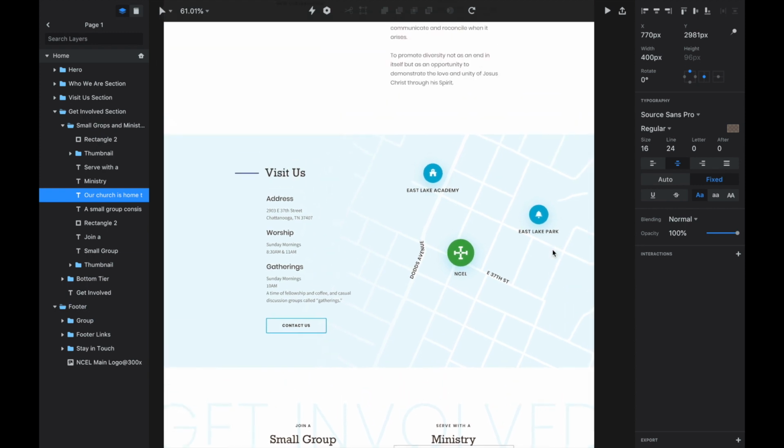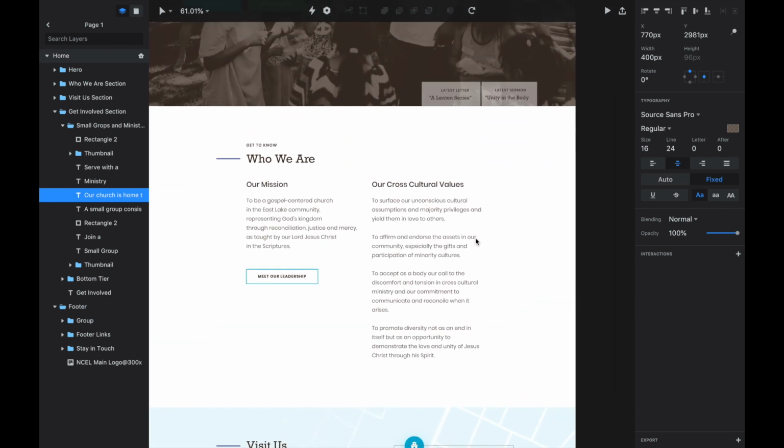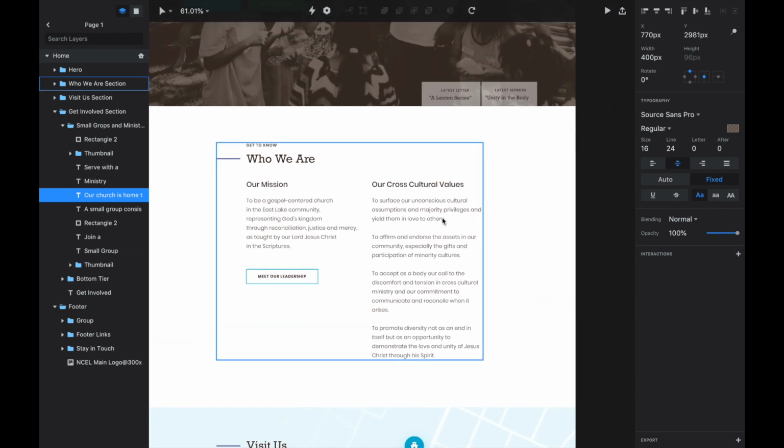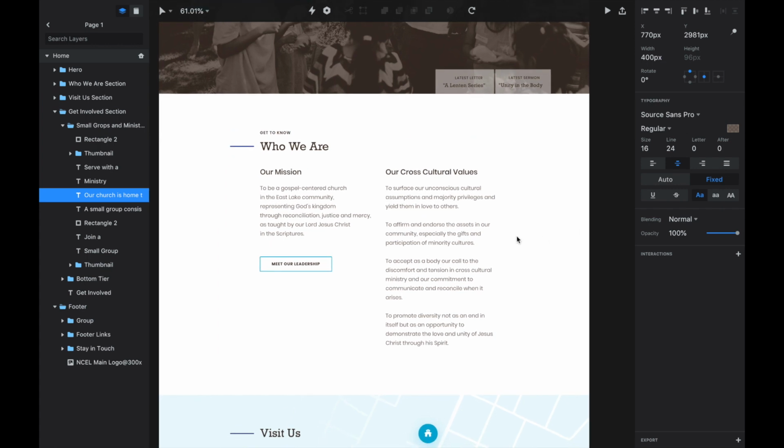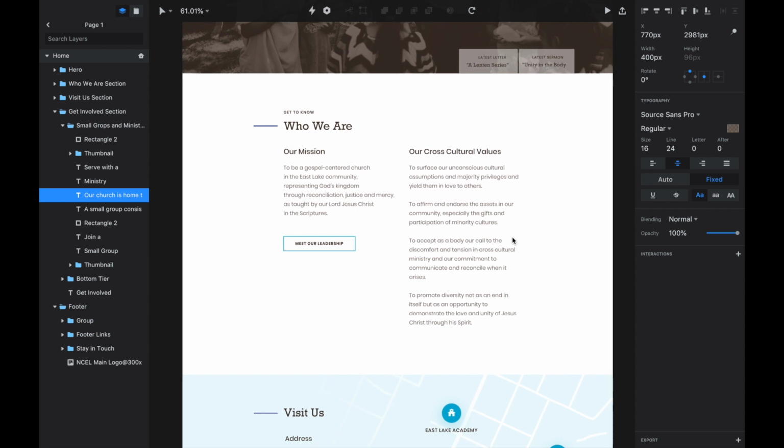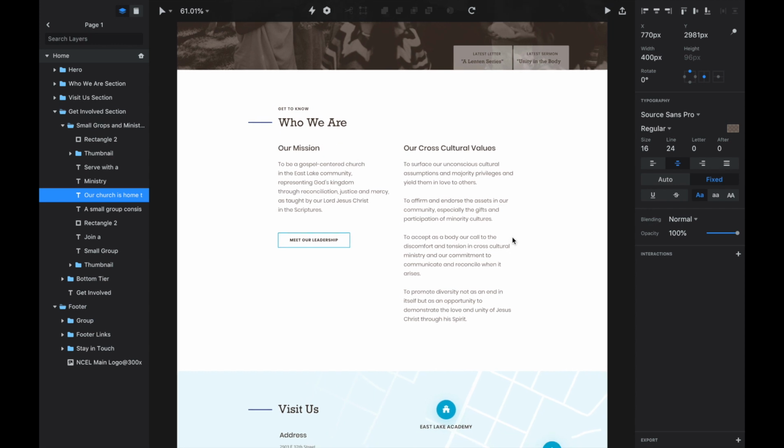And if I scroll back up, you'll notice that the body copy for the mission and cross-cultural value statements is quite a bit larger. I think it's 18-point text, and it's also in Poppins, not Source Sans Pro. That was a deliberate design decision because I want to establish a little bit of typographic hierarchy.